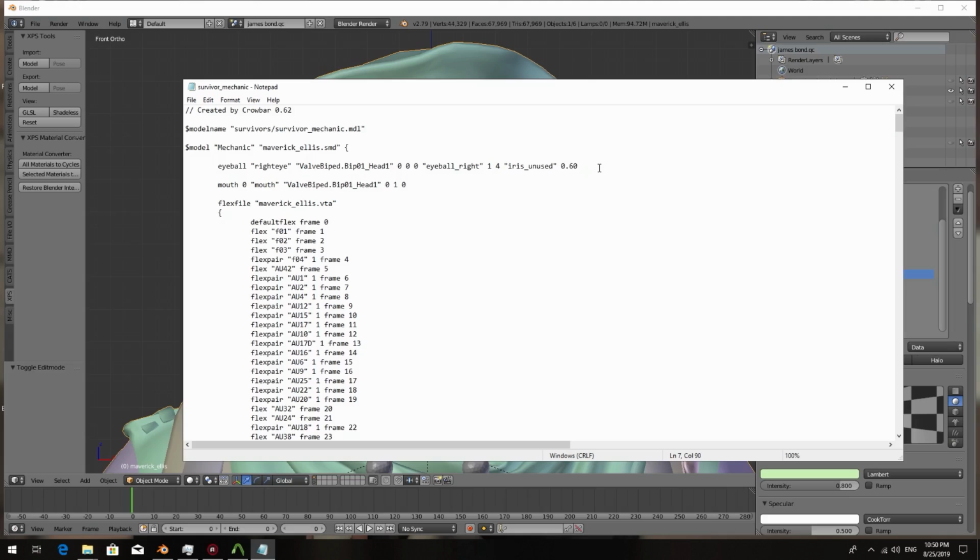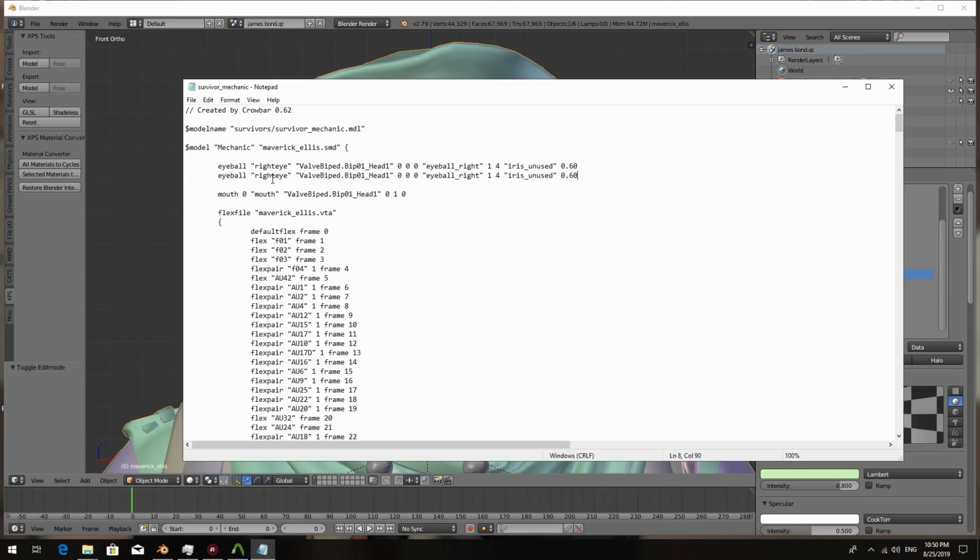Now we can copy this and paste it here and change the second line from right to left. So the first one here is the right eyeball, and this one here is the left eyeball. So I'm gonna change also the material name, and in here I'm gonna put -4.